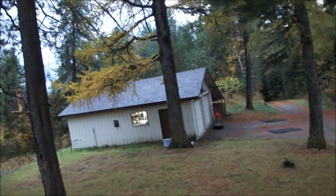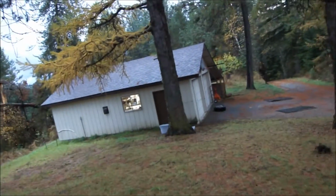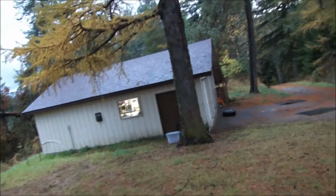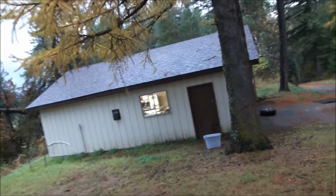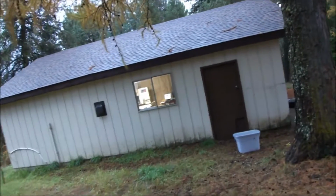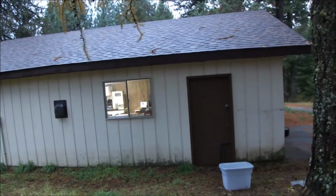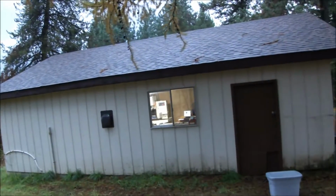It is 24 by 36, I believe. Two bay doors. I believe that's an oversized 2-car garage, if I got that correctly. So quite a step up from where we were, because we were in a 17-foot by 17-foot awning with sides on it. Much better. I've done some upgrades to it.